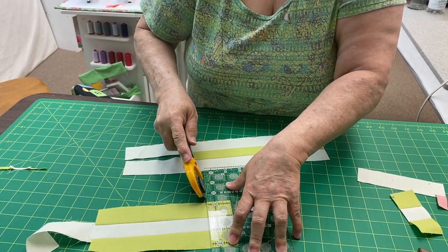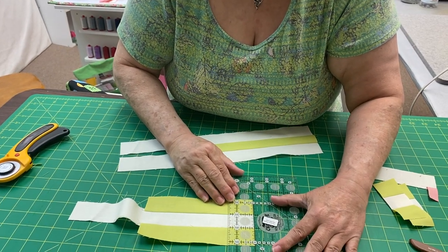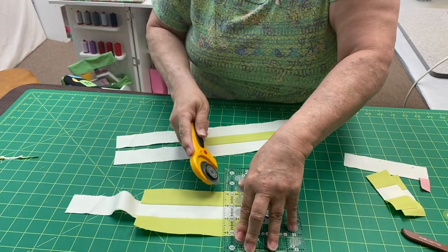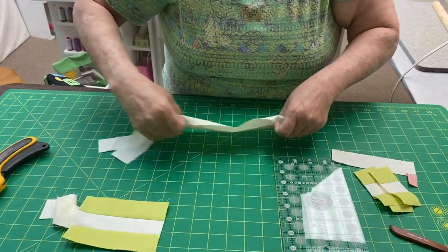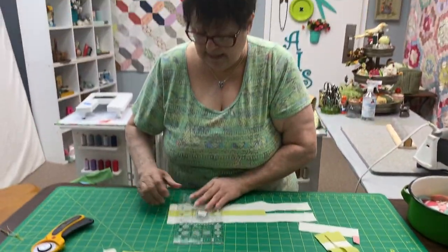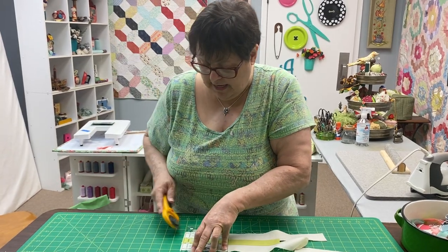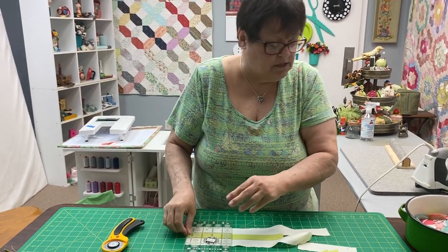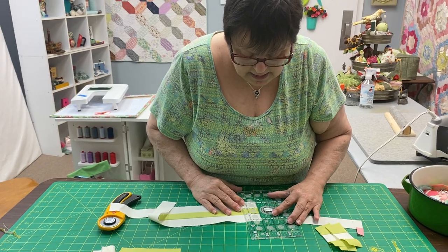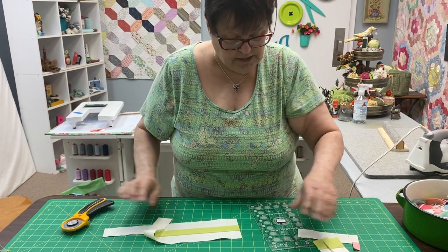Okay, now whether you're making dark 9 patches or light 9 patches depends upon how many of these strips you make, because it takes less of whatever you put in the middle. If you're making dark ones, it takes 2 dark ones and 1 light one. And if you're making light ones, it takes 2 light ones and 1 dark one. So I'm going to cut 3 segments so you can see what I'm talking about.